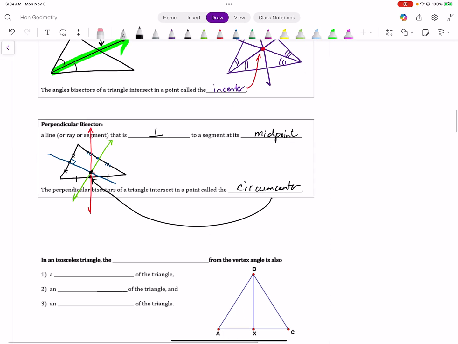Okay. So, I'm trying to think, did we ever prove those? I don't think we ever did in this class, because that's a hard proof. We didn't do constructions either. I used to do constructions at Fort Payne, and it was super, super cool. And I should probably teach you how to do all these constructions.